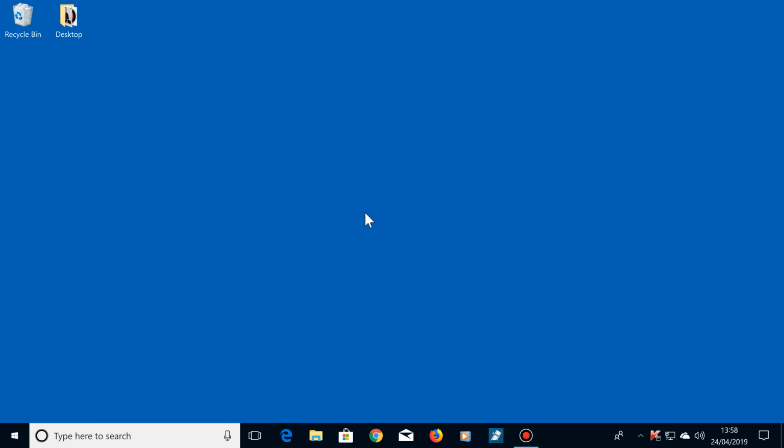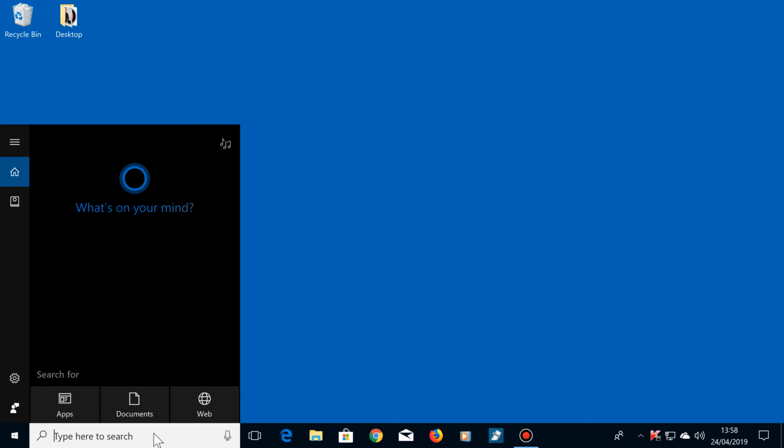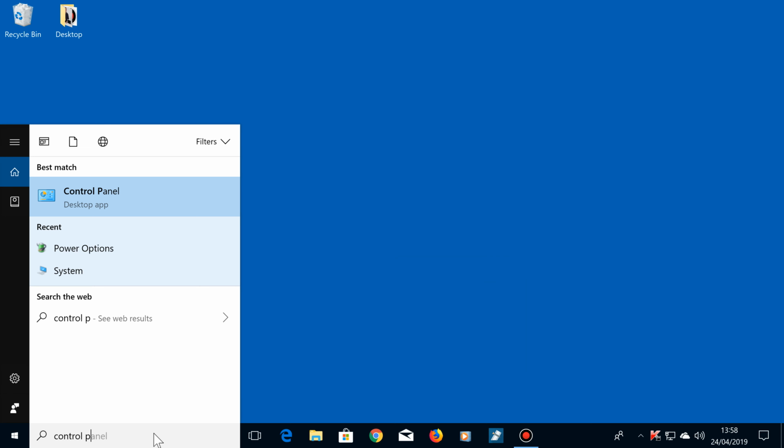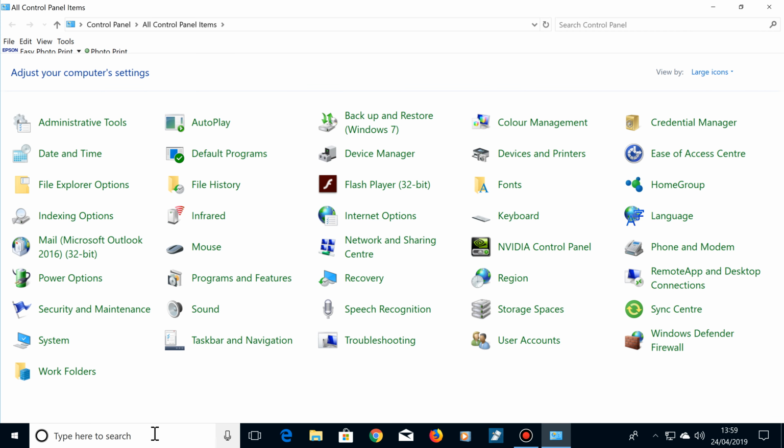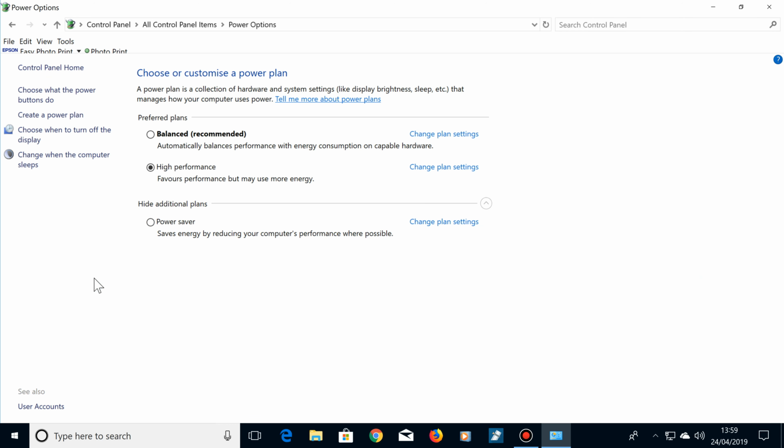Number 5. Changing your laptop's power settings will help reduce the amount of heat the laptop creates in the first place. To change Windows 10 power settings, in the search box type Control Panel. Next, make sure Large Icons is selected. Then choose the power options from here. Choose a balanced power plan, or better still, Power Saver, to help your laptop run cooler.